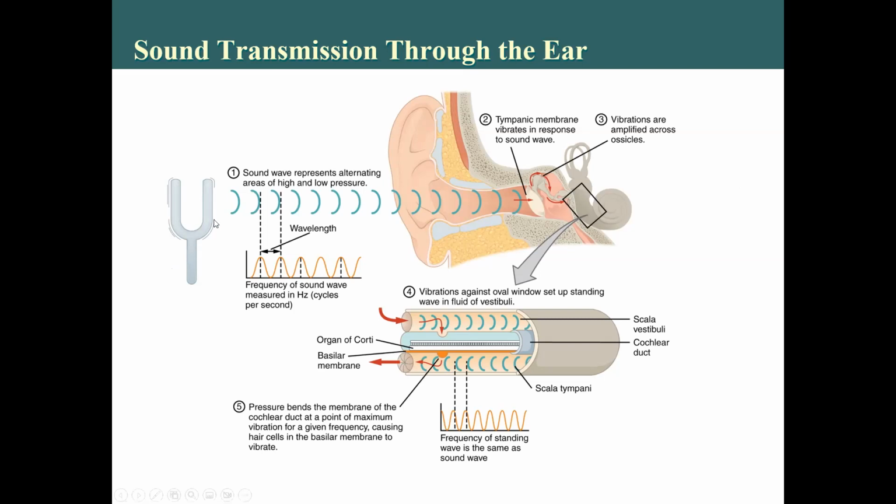Okay, so these are the sound waves. This is not sound. These are pressure waves. And you can see that they're this far apart. And they're making their way in and striking the tympanic membrane. So they enter the ear, the external auditory canal, and they strike the tympana. If you remember, in the same way that waves on the ocean or lake hit a dock, it starts moving back and forth. So the tympanic membrane vibrates in response to the sound waves, or pressure waves.